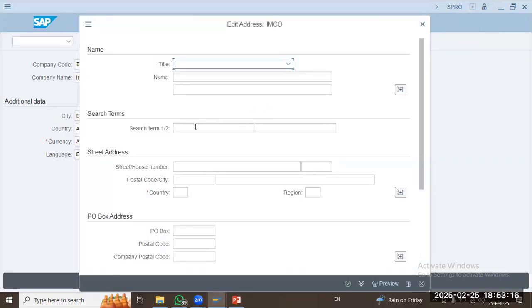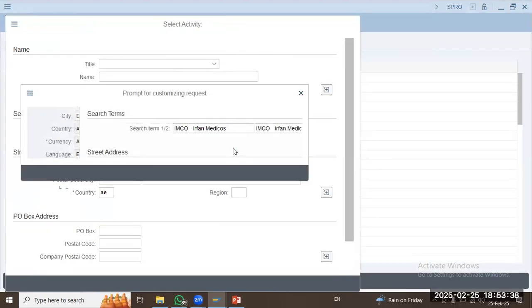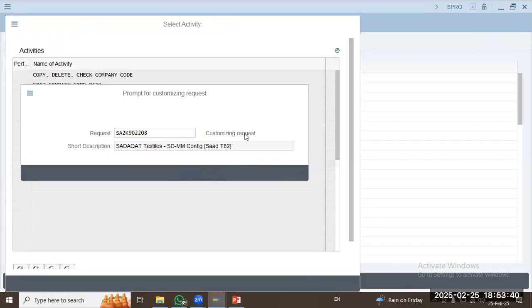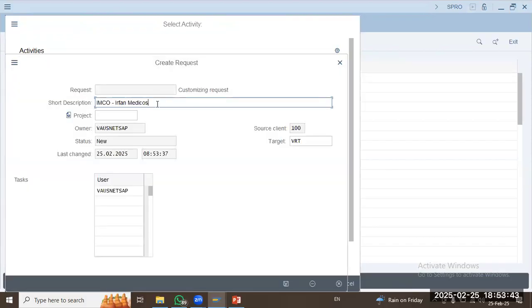Save. Country AE. IMCO. Irfan Medicos. ICU config.